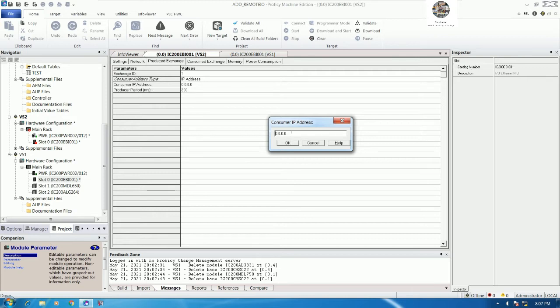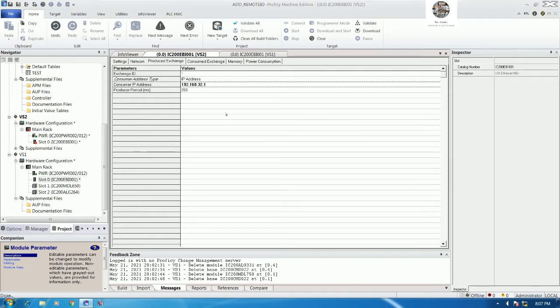Consumer IP address. It start from the CPE. So 192.168.32.1. Yes, because we need to produce from the CPE, right?